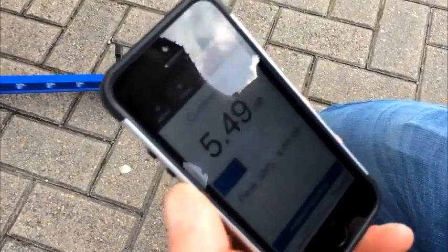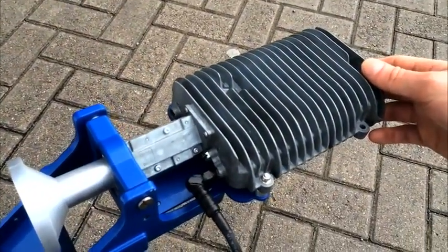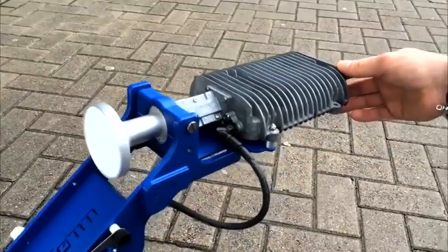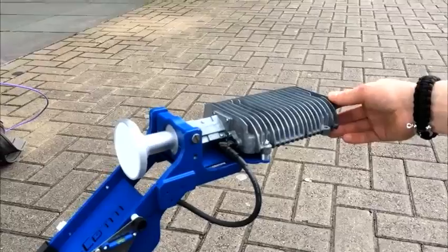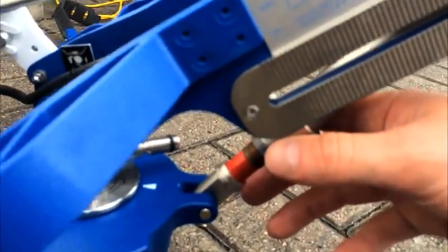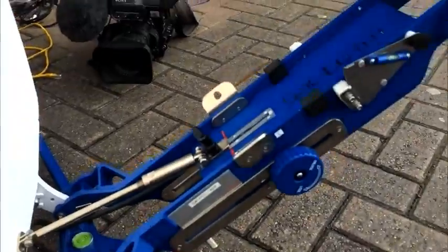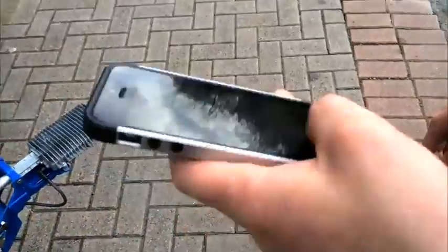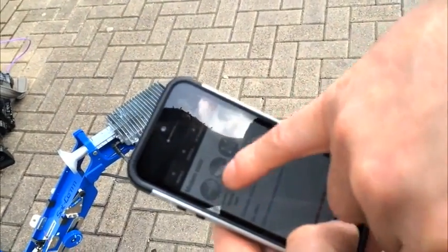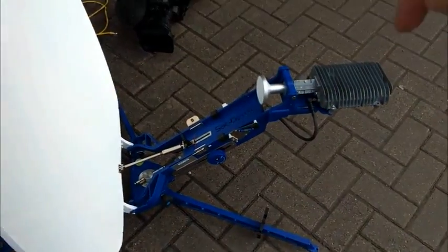As soon as you hear the little ring, get this as close to 12 dB as possible by panning it slowly left or right. When it's solid and deep, that's a lock — it's a finer adjustment there. Lock this off once you've got a solid, deep signal — all locked off — then finish installation. Now you can wait for all of these to go green, and as soon as they all go green it's ready to go. While that's coming up, we can set up the rest of it.